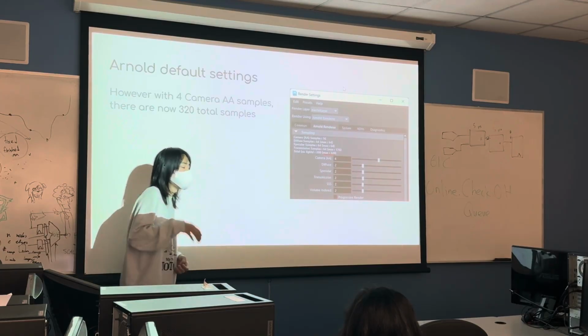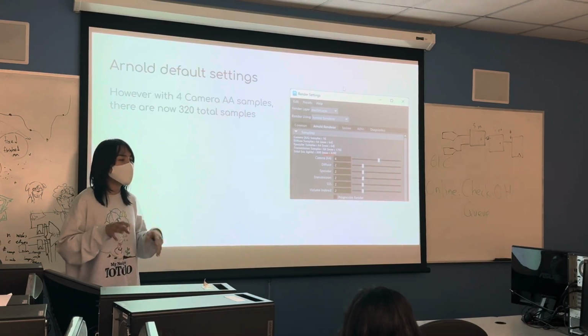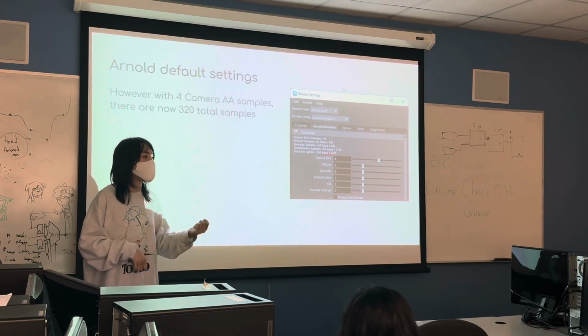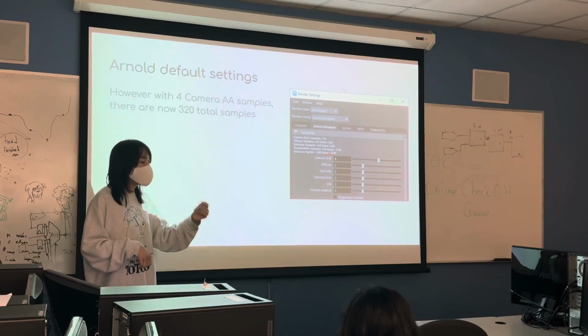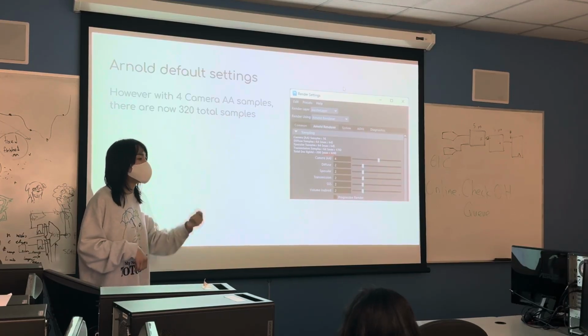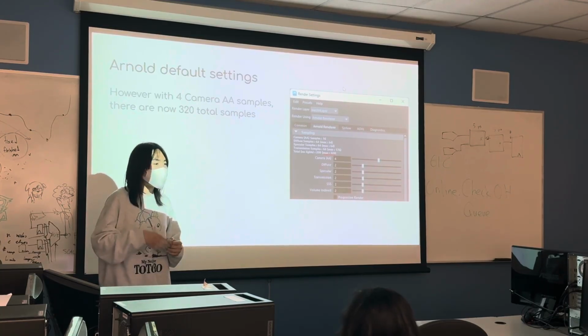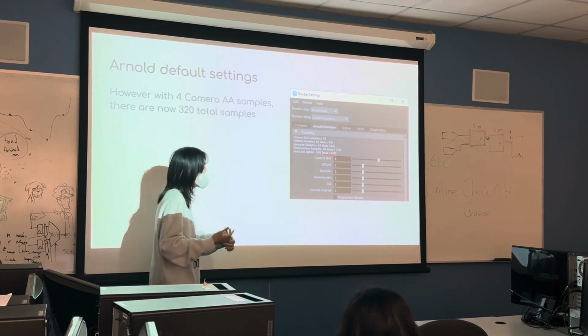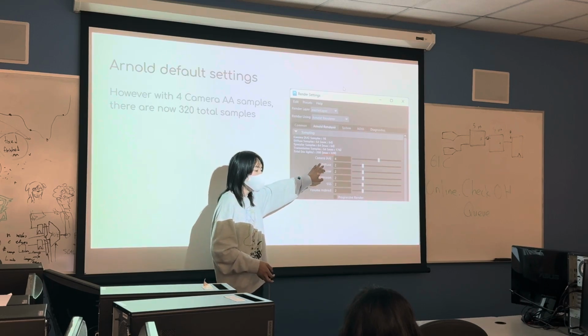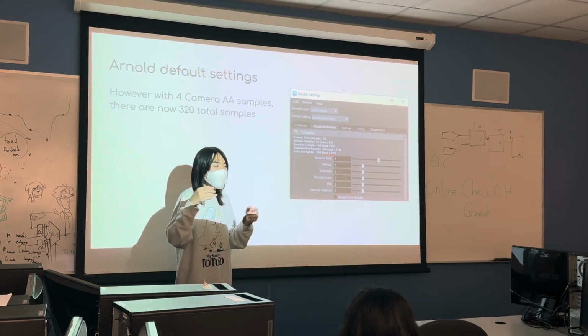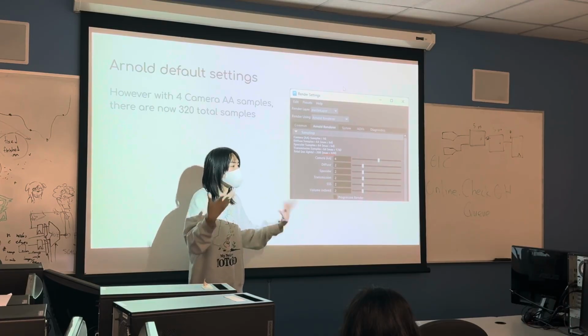So let's say your noise is actually related specifically to the diffuse property of the object. The diffuse property is causing the noise because you're not sampling the diffuse property enough, right? Then if I'm increasing the camera samples, then yes, I'm going to end up sampling more diffuse because each camera ray will create more diffuse rays.